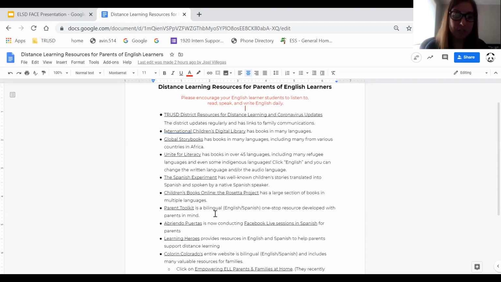If you have questions about any of these resources, if you want more information, or if you see something on here that you would like to try at home, but maybe you want to talk through how that would work, or maybe you want some ideas for how to use it with your English learners, please do not hesitate to reach out.